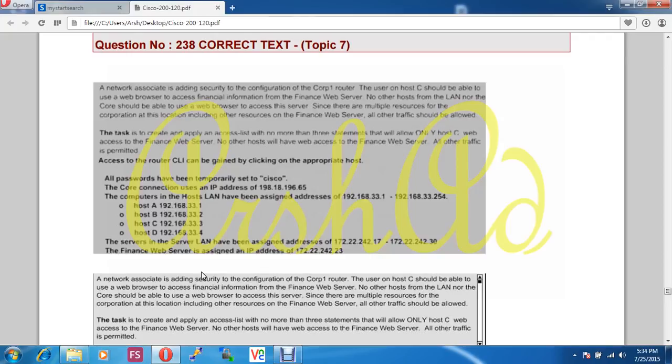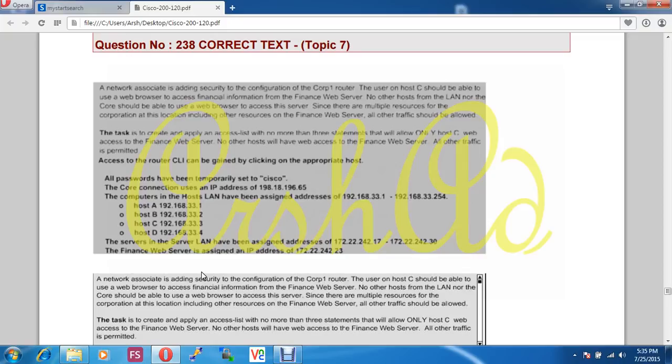If you make a mistake configuring any lab simulation, you will 100% fail, because simulations carry lots of marks. And you know well, the passing mark is 825 in 1000. So simulation is very important.